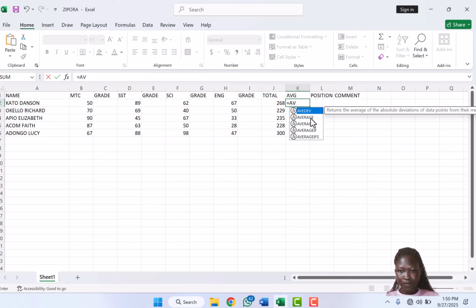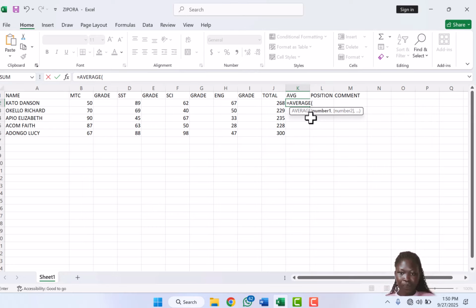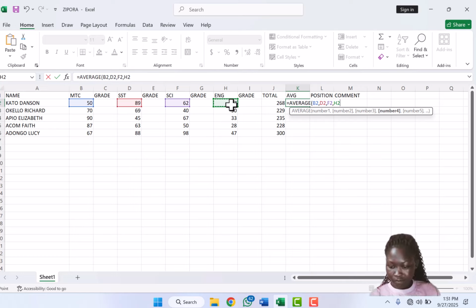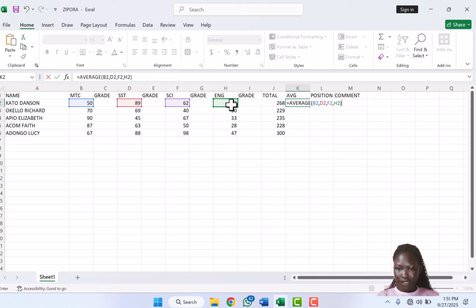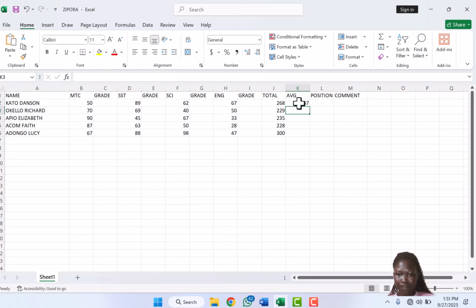And then for the average, you can also use average. So we select average. So I want to get the average of these numbers. So we have this one. It's the same thing. Or you can do it the manual way of dividing the total by 4. But in this case, computer is meant to make life easier, to make doing things easier. So let's not do things manually. Let's follow the easy way of doing things.